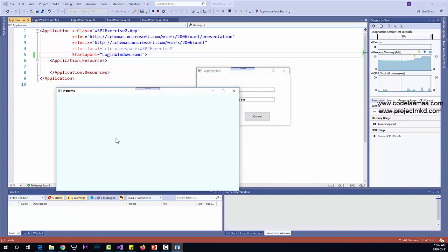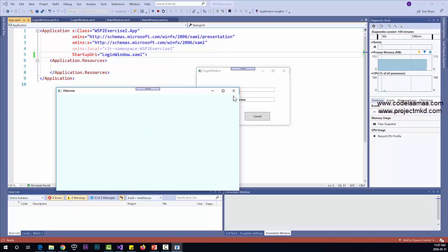Now, let me show something to you. Here's our log. We've logged into our window. This is presumably our home page, but I still have access to login window. Now, from a user's perspective, does this make sense? No, we shouldn't really have access to the previous window when we launch a window. Maybe there's a reason for it. Maybe you want to have previous access to another window, but this is not really the application in our case. We want to prevent access to the previous window until we close this window.